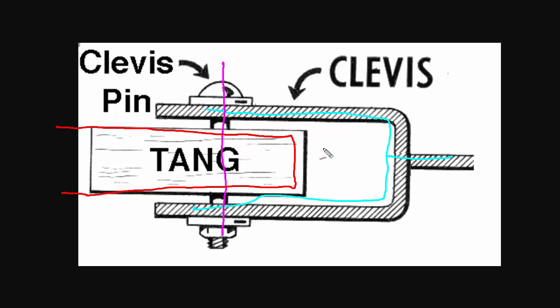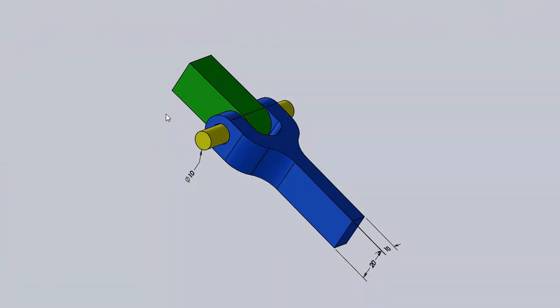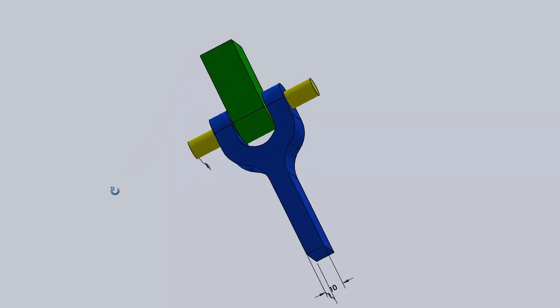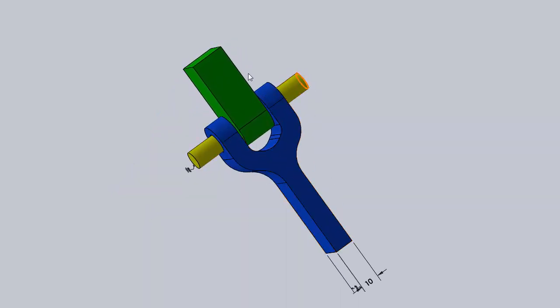This could be used to hang something, it could be used to connect something that's mechanical, driving something else. There's often some form of tension applied here that is transmitted from one part of the clevis through the clevis pin into the tang or vice versa. The clevis I have is fairly simple. Here again is the clevis, the pin, and the tang.